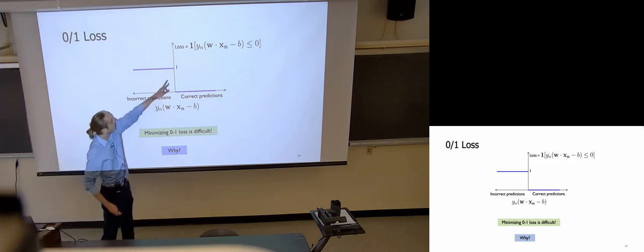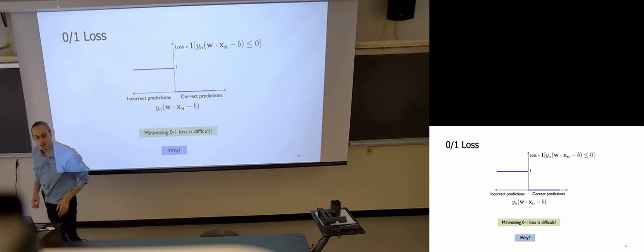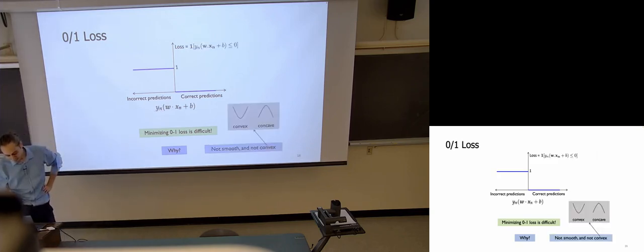Another problem this function has is that not only does it not have a derivative, but it's discontinuous. At this particular point, it's completely discontinuous. It's not smooth. It's not continuous. It's not easy at all. And more. I'm not even talking about convexity and concavity, so all of that.